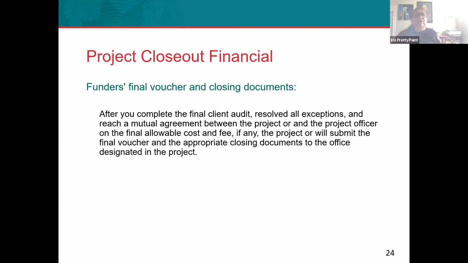When you have financials for your closeout, after you have completed all of your financial internal auditing for yourself and with the funder, and there are no exceptions, everything's been resolved and you're in agreement, then you can do your last voucher or invoice, and you can close out the documents for that designated project.